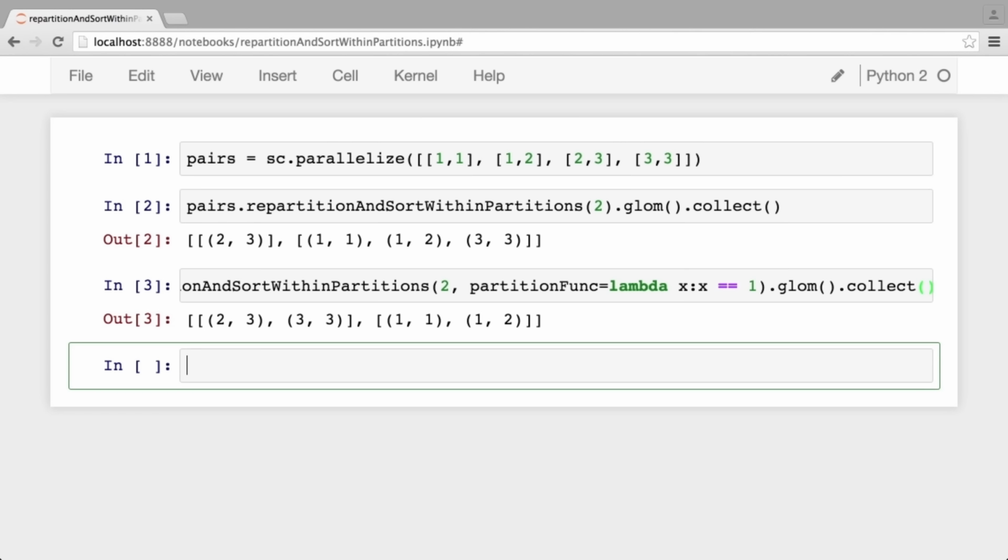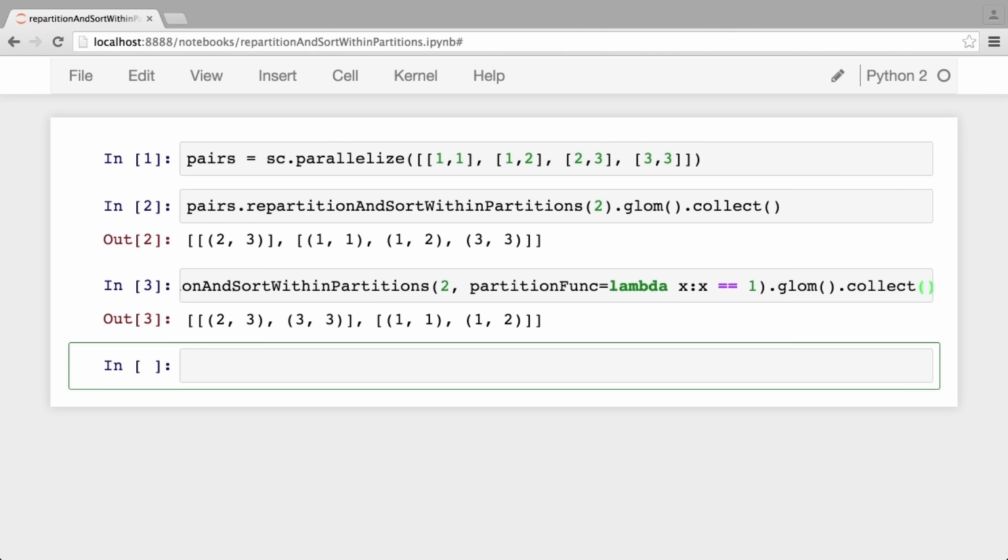Later on, if we were going to do a mapPartitions to load these into a database or something like that, this is a way that I could pre-shard my data so that it went to the right database shard. The next optional parameter is ascending, which controls the sort order. You can also provide the keyfunc function. This tells Spark how to get the value for each element when sorting. You could use this if you wanted to sort dictionaries by a certain attribute or tuples by the second item in the tuple only, something like that.